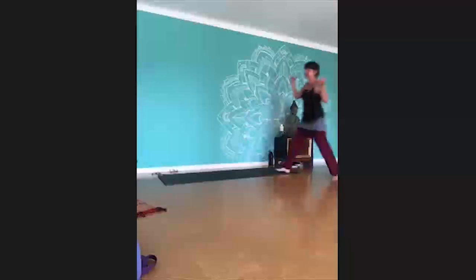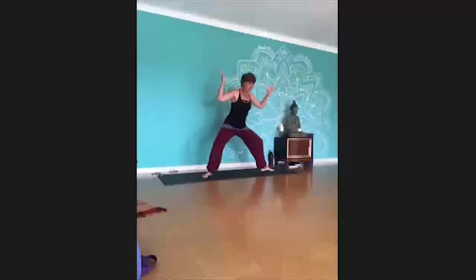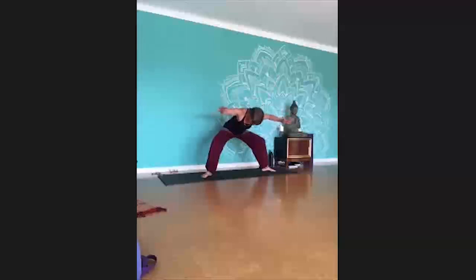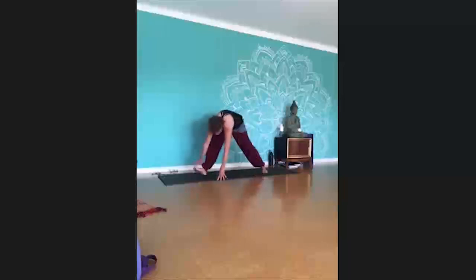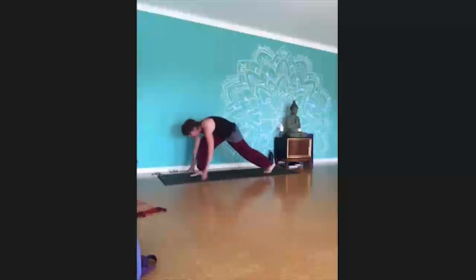You stay bent in your knees. You're bending forward. You stay with your arms. Bending forward. Arms on your side. Lifting your heels. Breathe. Breathe, exhaling, releasing heels, releasing your arms, and letting your legs walk in front.